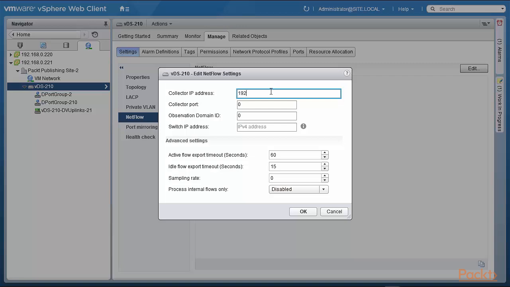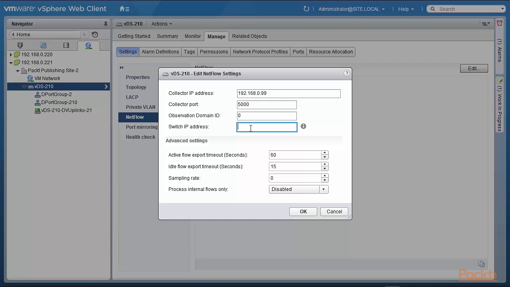And in our case, let's use 192.168.0.99. I'm going to leave the collector port alone. You can actually define the collector port, but let's try 5000. We'll give it a domain ID. Domain 1, leave it at 0.